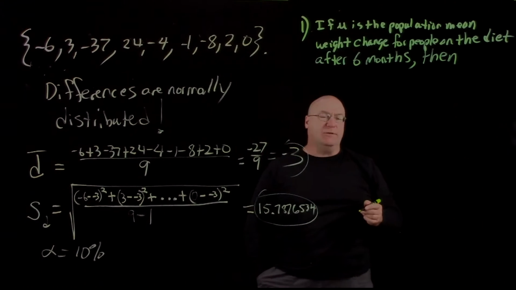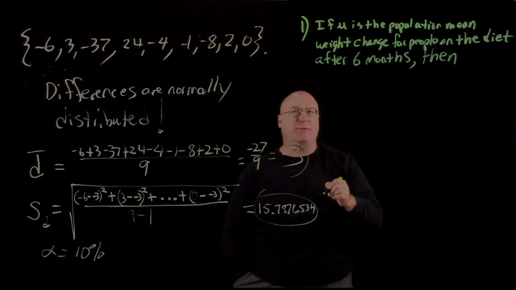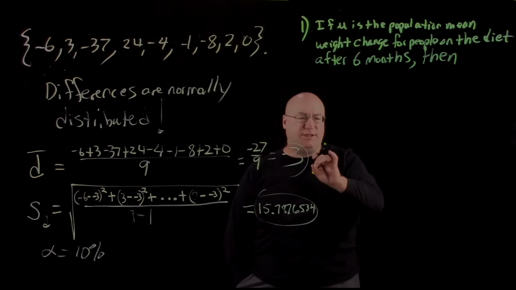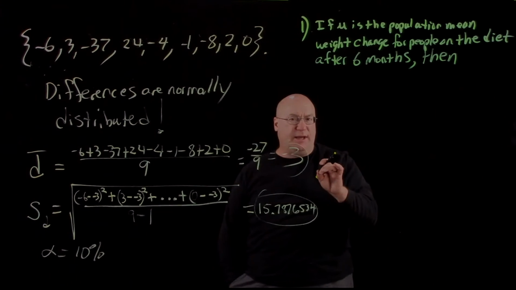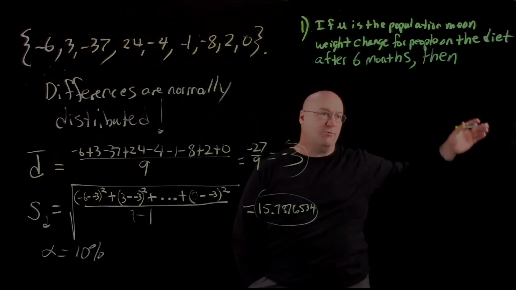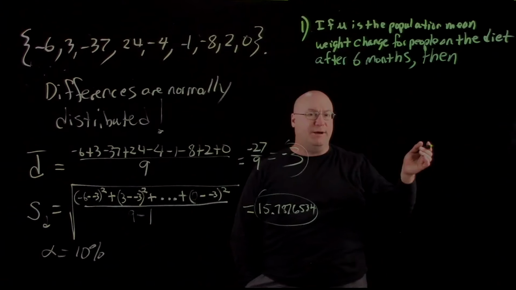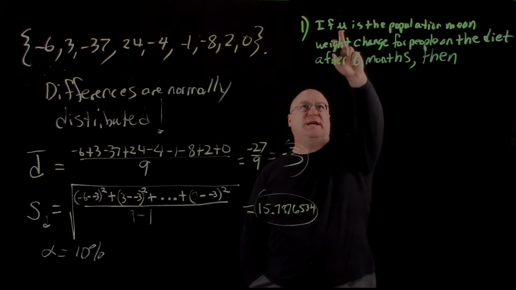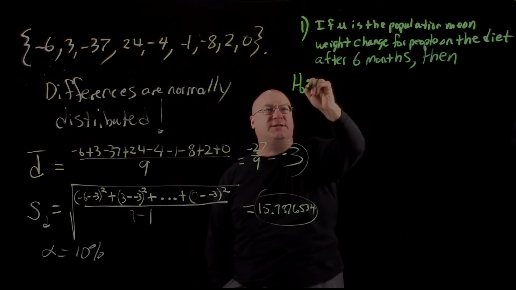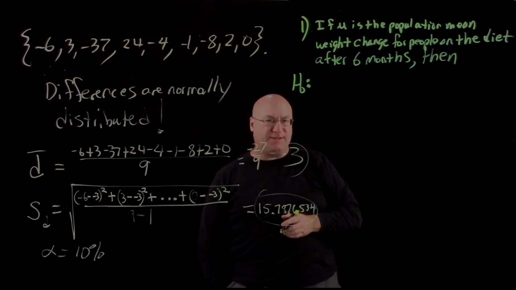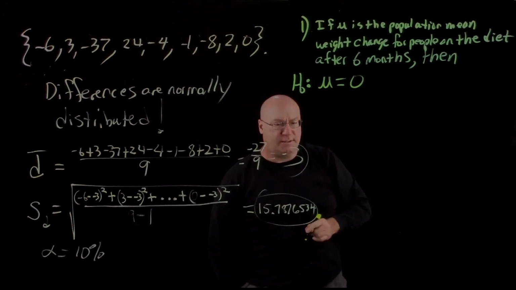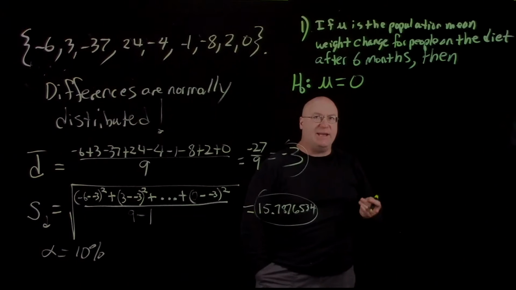Often it's clear, like in the statement of the problem. But here I think we need to make it very clear that we want to look at all these differences and ask ourselves, is the mean of all those differences, if it were for a whole population of the world on the diet, what's going on with that mean? So that's what we're looking for. So then what would H naught be? Remember, H naught is the null hypothesis. Nothing happened. So we are saying that the mean didn't change, right? The diet did nothing.